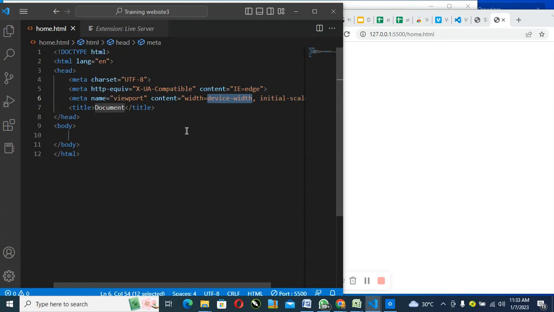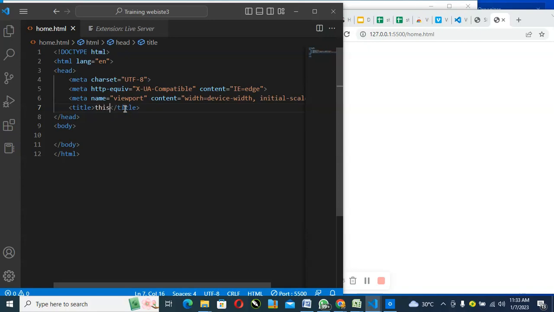Now, for this to work, you must make sure your interpreter is seeing your file as an HTML type document. I don't need to explain any of this, but this tag element I will explain later in our classes as we proceed.